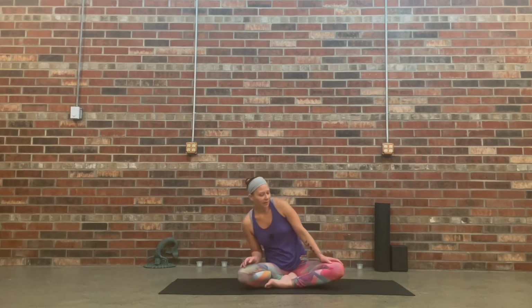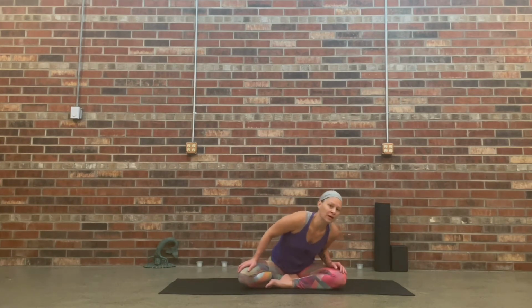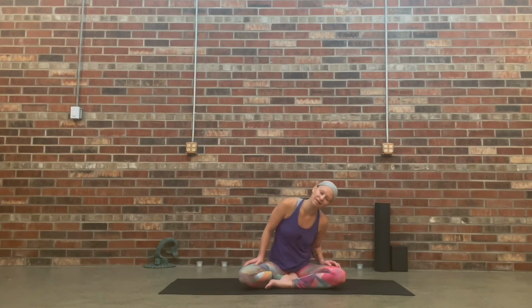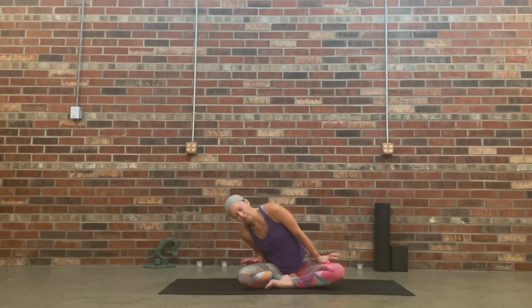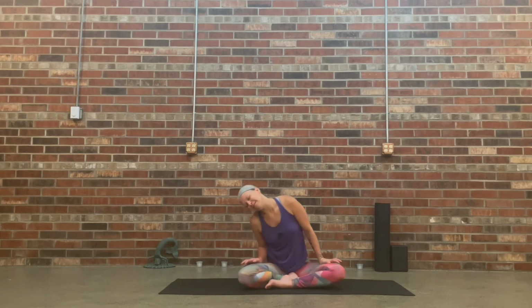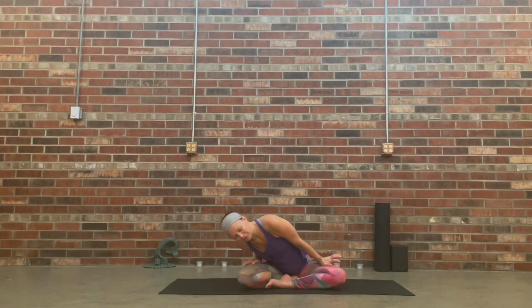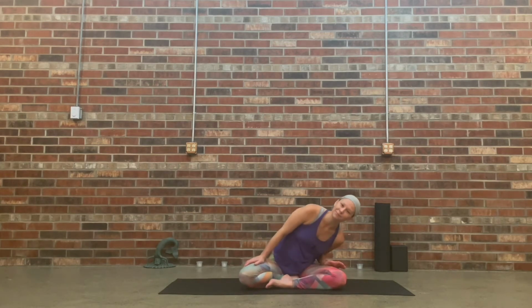Our sacral chakra is also related to feelings of pleasure and worthiness. It's also where we relate to others outside of our family. It's kind of where we find our go with the flow energy. It's a very creative energy as well. So we can get creative with how we move our body now. Just listening to what we need, giving ourselves that feel-good feeling, right? Tapping into pleasure, knowing that we're worthy of that feel-good feeling as well.